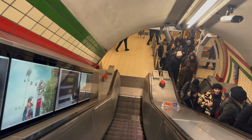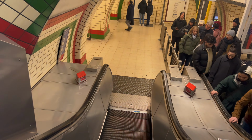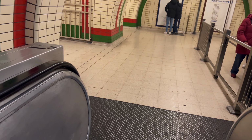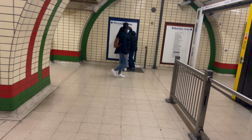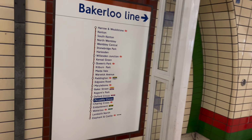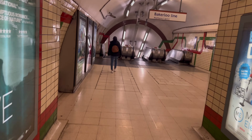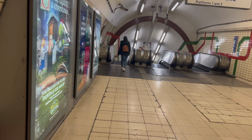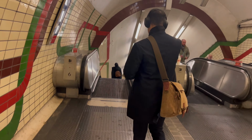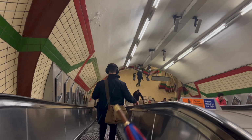So welcome passengers, we're at Piccadilly Circus and we would usually go on the Piccadilly line back to St Pancras, but we've got a spare few minutes, so let's just walk around Piccadilly Circus Bakerloo line so we can have a look at the station and just see what's going on. I wanted to have a look at some of the tunnels, walkways that we can go down and through for this station. So yeah, join me as we go through.